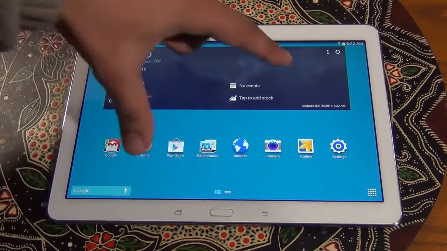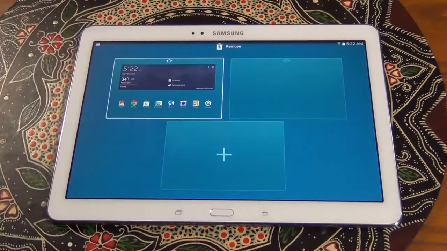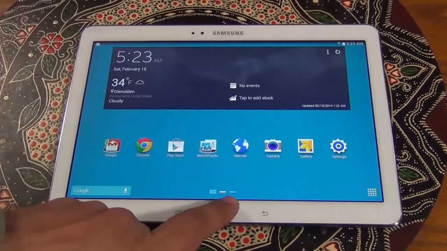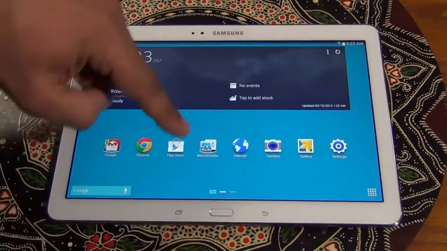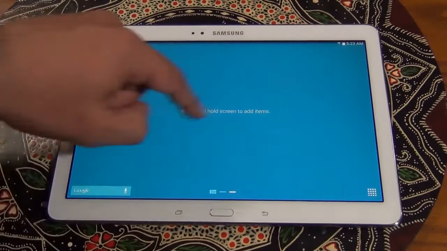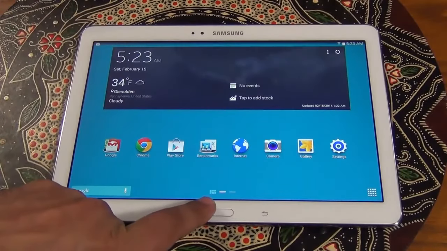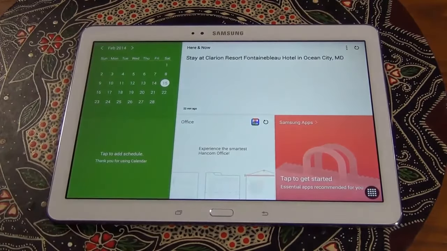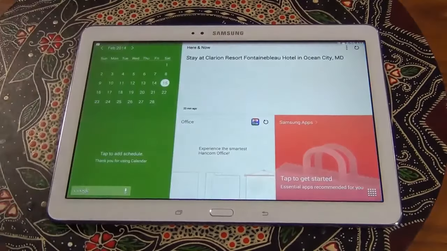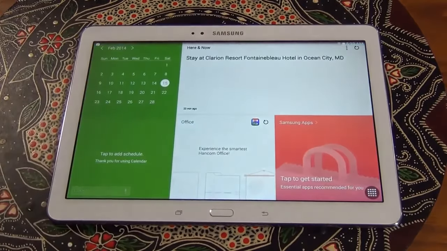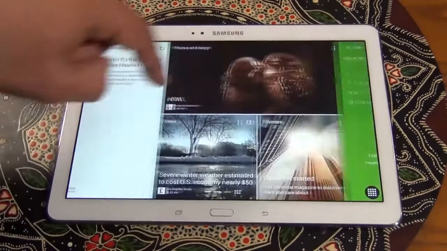And one more thing. Let's say you add one more screen here, right? So now you have two TouchWiz screens, this and this. At the bottom, you'll see them as lines. So the first line is the main one. The second line is the second screen you added. The little button that looks like a square there takes you to the magazine UX interface. So if you tap that, it goes to magazine UX. So you can swipe over, or you can tap that square button. It will take you right to your magazine UX interface, and then you can scroll through.